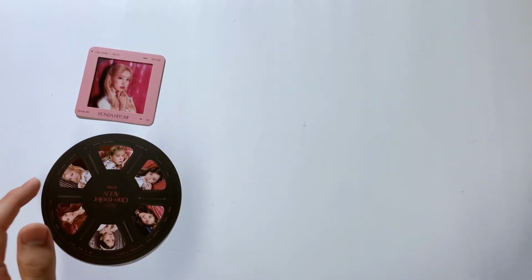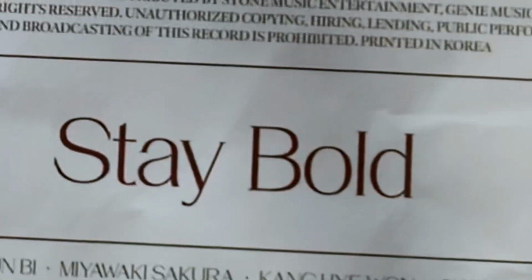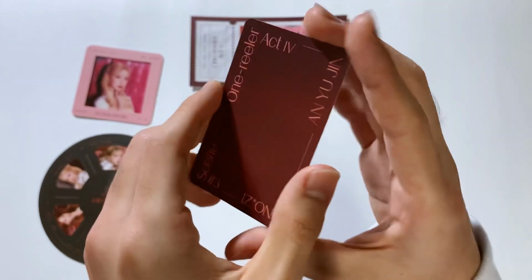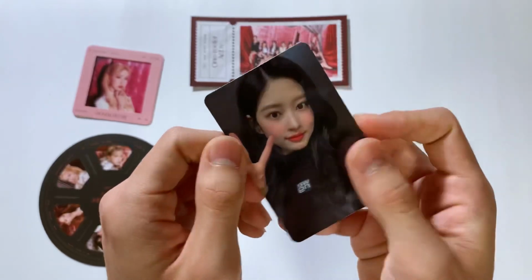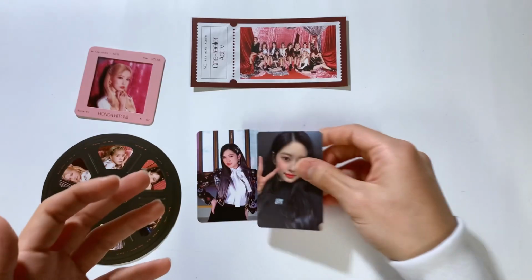And then now we have this ticket. Stapled. First photo card. Yujin. Ooh, Yujin again. Oh, this is her concept card, or like far away card. So I pulled it again for this version. Next photo card. Minju. Oh, wow. I'm pulling a lot of the same members, but this photo card is so pretty. Ooh, I like her top. It's like Alexander Wang. Gorgeous.